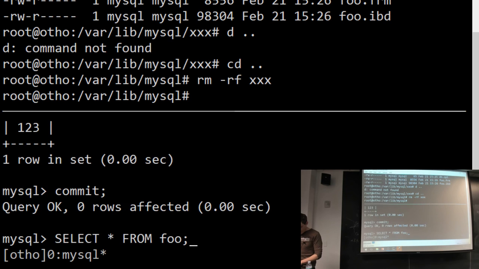Zero is affected. Still there. Wow. So it's right. Not flushed out. No, you know why, right? Because it's still in the process space of the OS, in the address space of this. The file is still in the OS, still has a handle to it. This process still has a handle to the file.